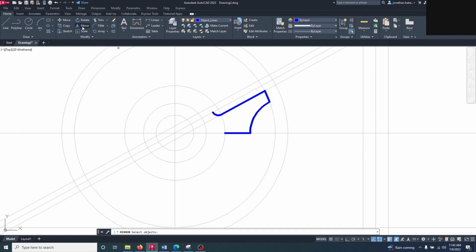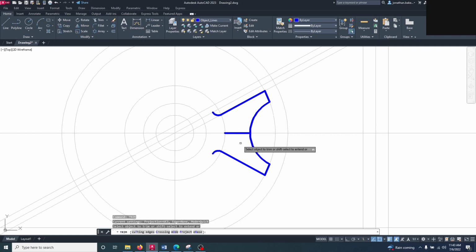Okay. Now we're going to mirror this image here. So go to mirror, and you have to hold down select to pick your items. When you have everything highlighted that you want to mirror, hit enter, and it's going to ask you to pick a midpoint. So I'm going to pick the center point right here, and drag my mouse around until it lines up and click. And it's going to ask you, do you want to erase the source? We're going to click no.